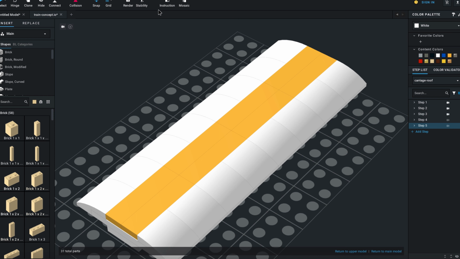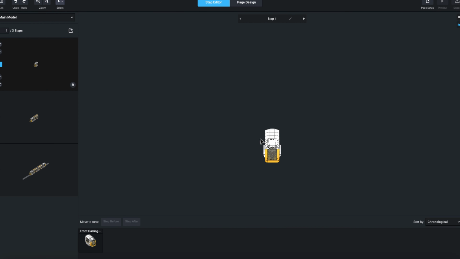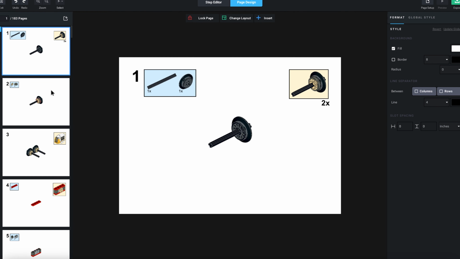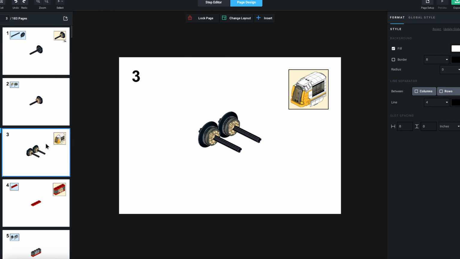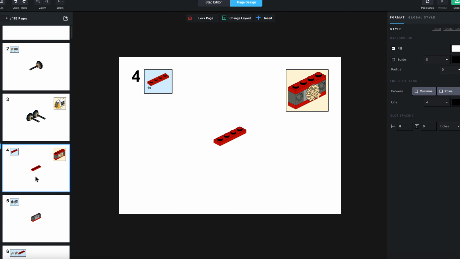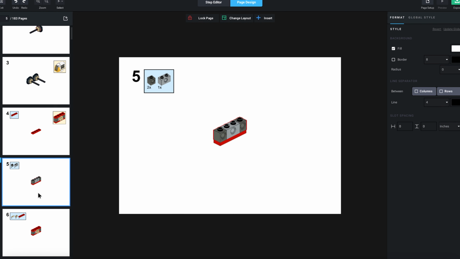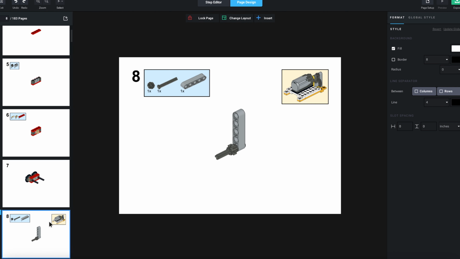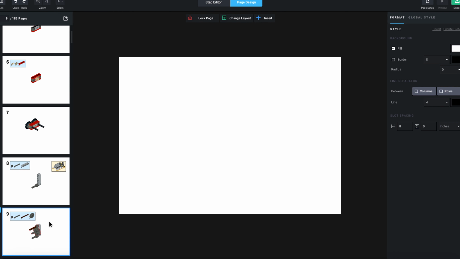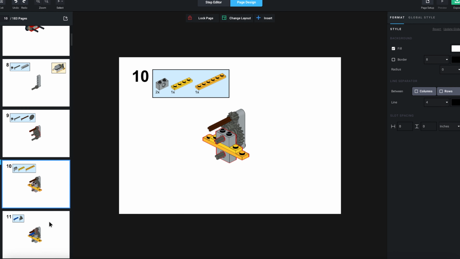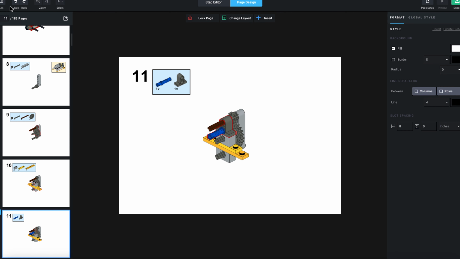So if we go to the instructions and we go to the page design, you can start to see the instructions here in terms of creating the train. You can see the bit by bit build. You can see we're building the front carriage here, and we're building a submodel of this gear piece, and you can see how all the instructions build up. And these are the things that I then use to, first, buy all the parts, and secondly then actually build some of the details in Bricktown. So those are the instructions.